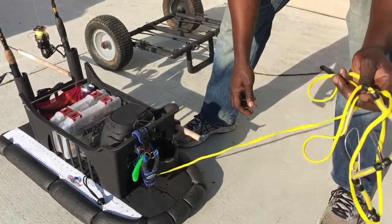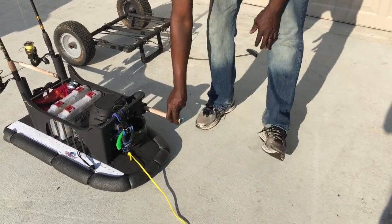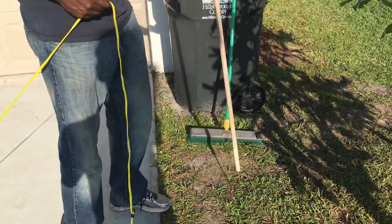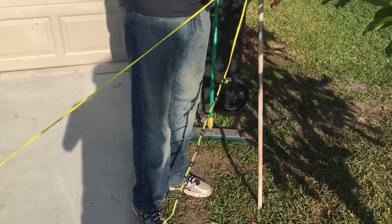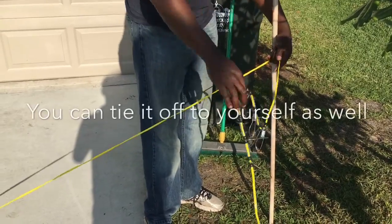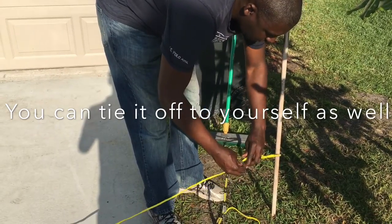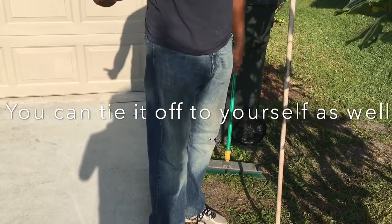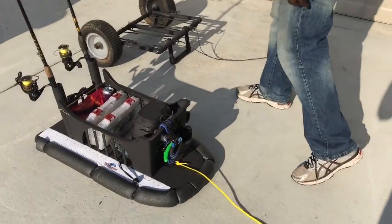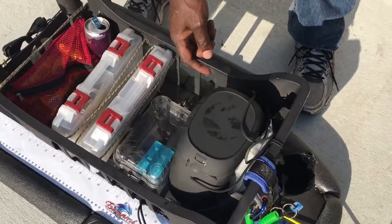Additionally, I have my stringer, and this stringer actually doubles as a pull cord. I have a poker pole. This pole allows me, when I'm out in the water, to tie off my stringer to my cord. That way I can be hands-free and my cart won't get away from me. If you guys come on in here, I'll show you. This is the cool part here. Come around to this side.